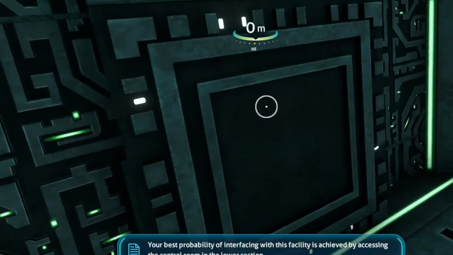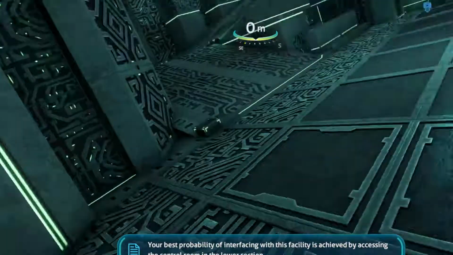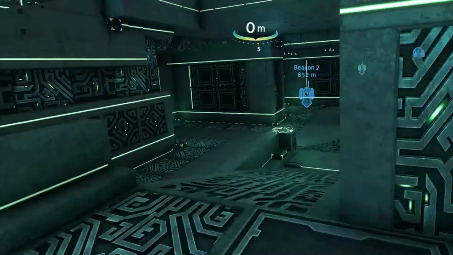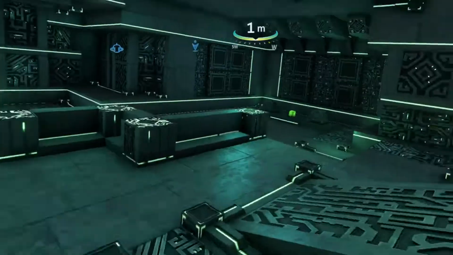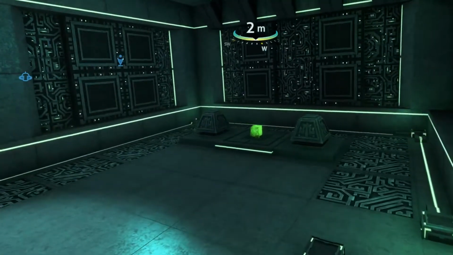Your best probability of interfacing with this facility is achieved by accessing the control room in the lower section. Okay then, you know a lot. It seems to be a thing over here.